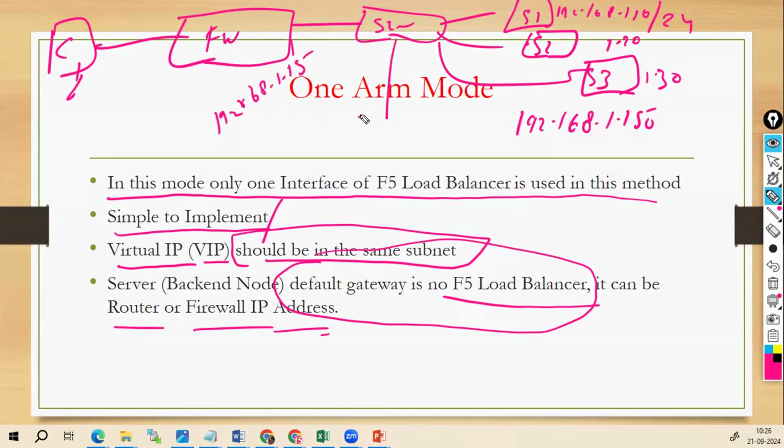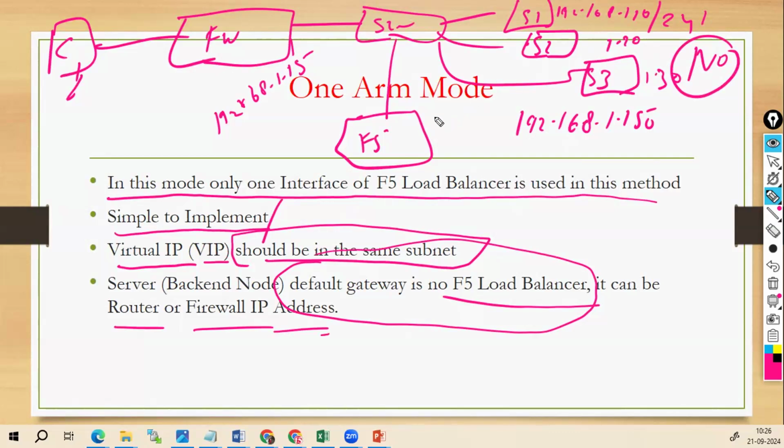And you added the F5 box here. So to use the F5, do the application owners want to modify this configuration on your servers? Definitely not, right? Because it may impact other applications.